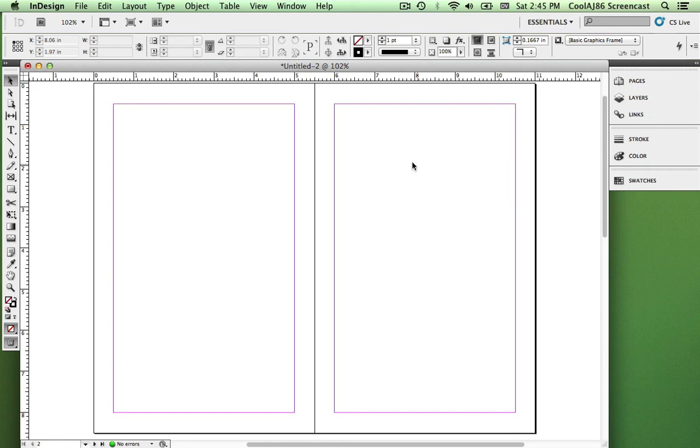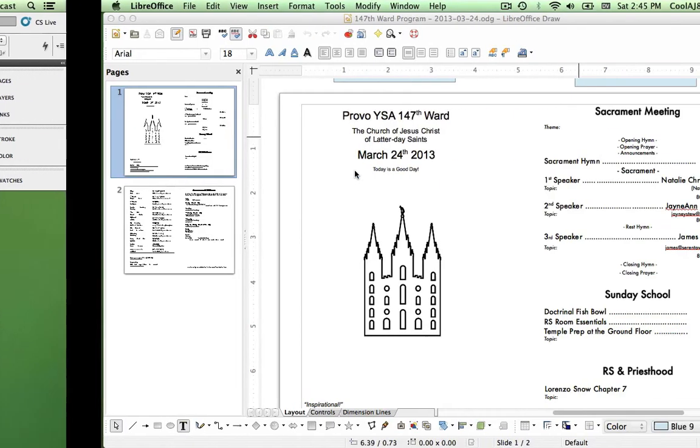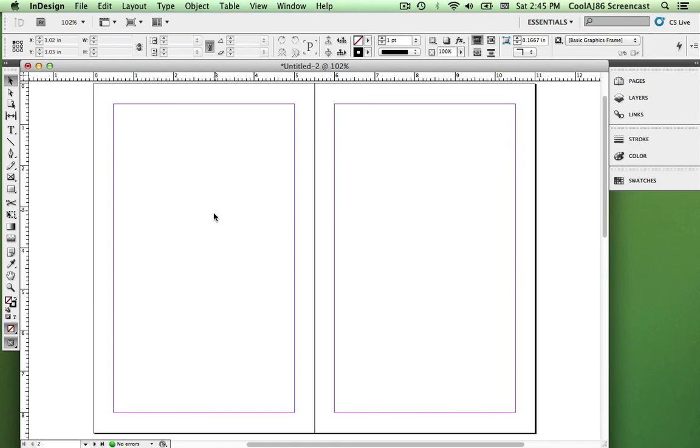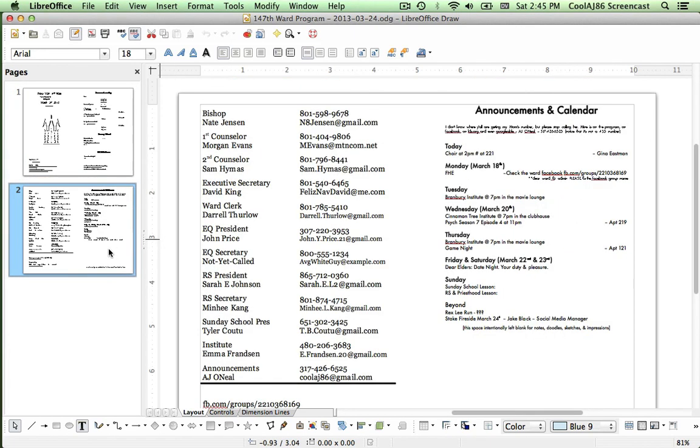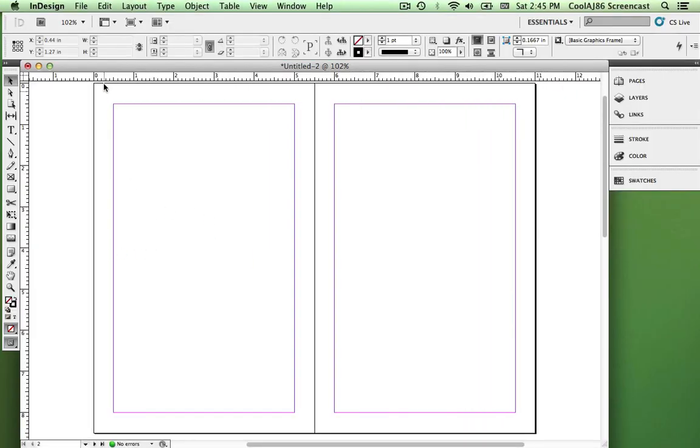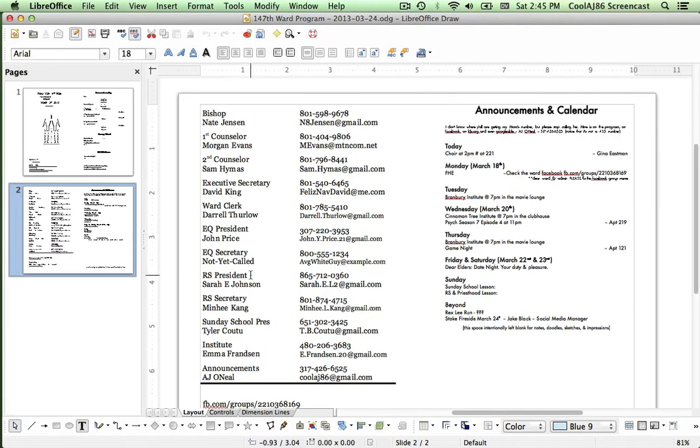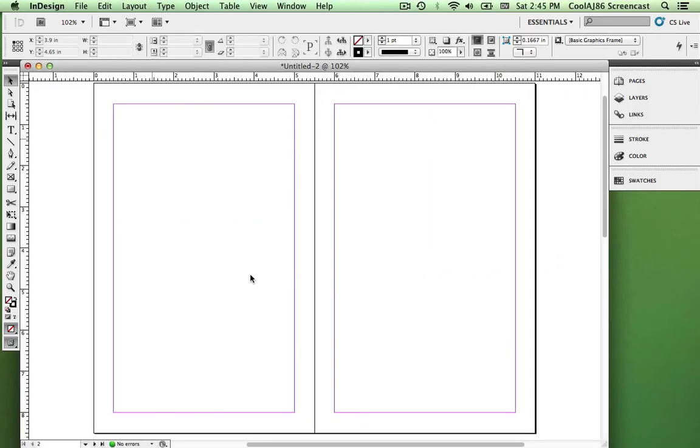Yeah, sorry. So you're leaving yourself a 1/2 inch gap. Okay, so we've got this set up with 1/2 inch gaps. So now I have a thing, and here's what I'm going to do: I want to get this table set up to be like this table here, but I want it to have underlines.